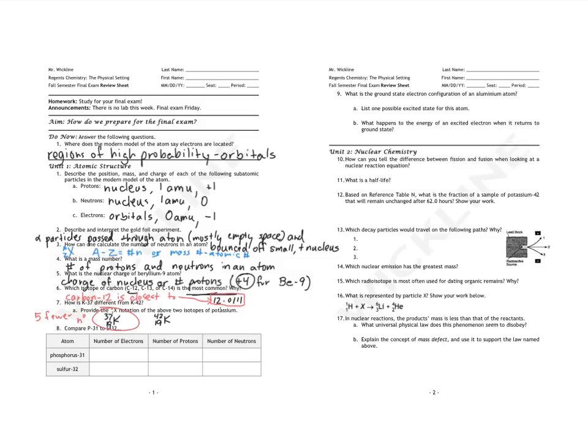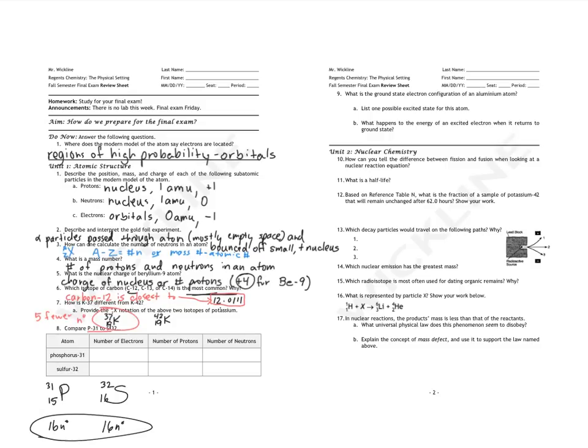Okay, let's compare phosphorus-31 to sulfur-32 using some of these same skills. So phosphorus-31 is going to look like that. Its atomic number is 15. And sulfur-32 is going to look like this with an atomic number of 16. That means that phosphorus has 16 neutrons, and I can tell that because I'm doing 31 minus 15. And the sulfur seems to have 16 neutrons as well, because I'm doing 32 minus 16, and I'll use this information in the table above.